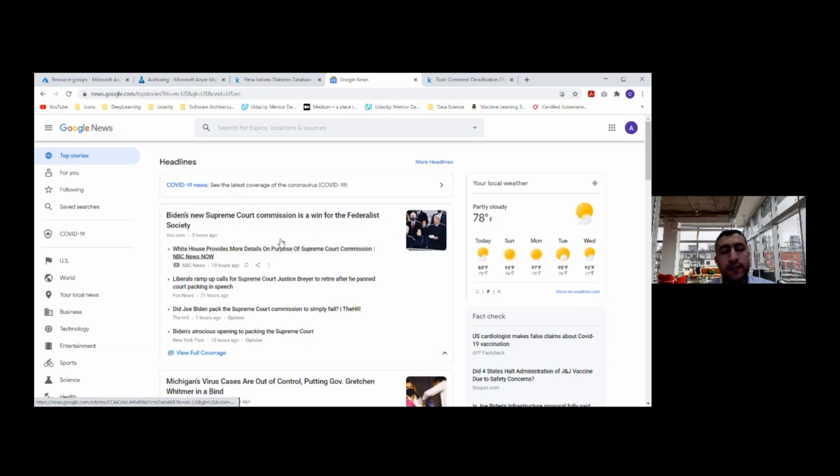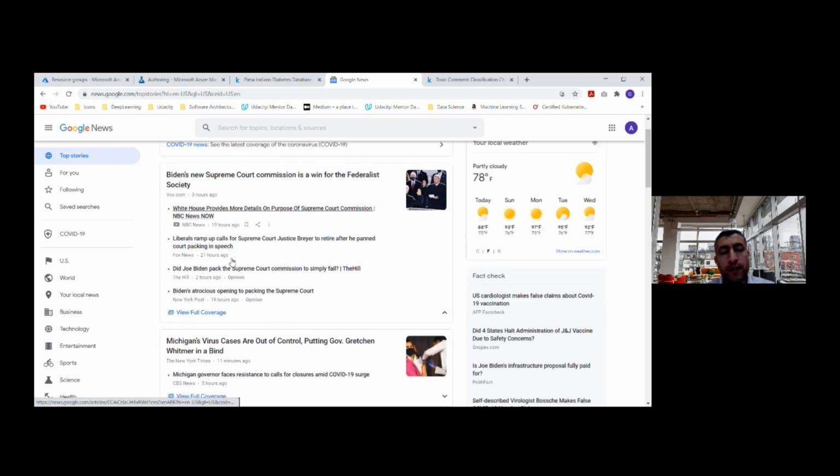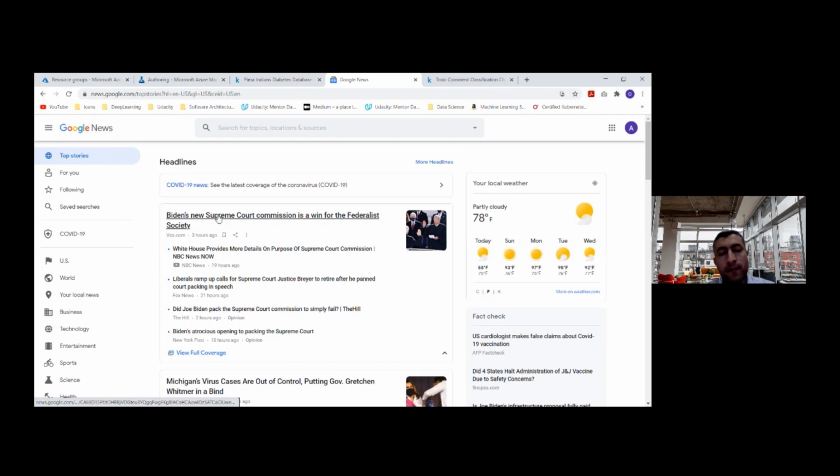And in Google News, this is a kind of clustering, because you see here the news, and those news items have been clustered together based on the similarity between the different items. So how has this actually been implemented? It's a kind of clustering, because these different news items have been clustered as a story, which has a big similarity between each other.